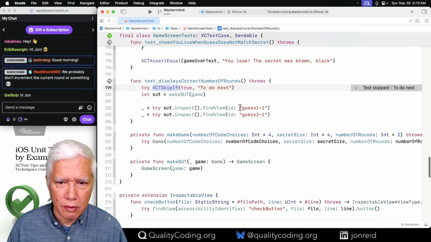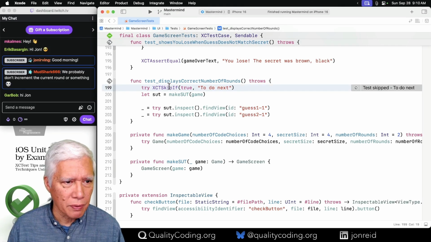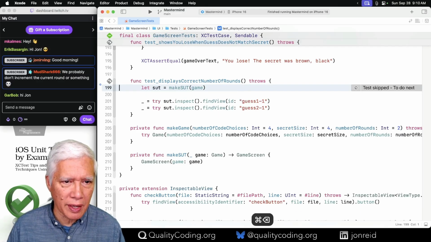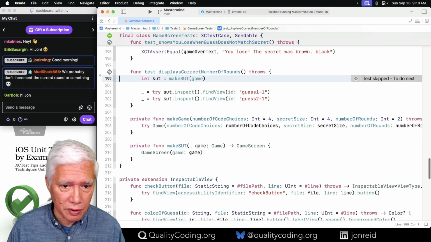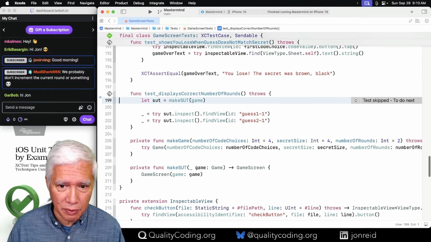I'll leave the IDs alone, although I don't care for searching by ID as much. But why don't we bring this into play and then we'll figure out where we're going. In the test code, in the test setup, we have 2 rounds, it looked like.